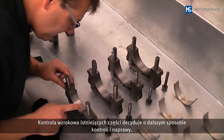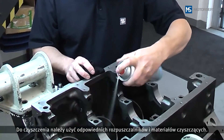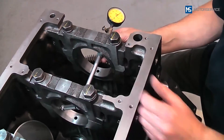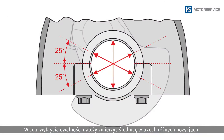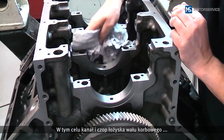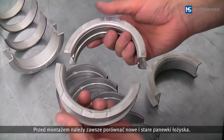The visual inspection of the existing parts determines the further examination and reconditioning procedures. Suitable solvents and cleaning materials are to be used for cleaning tasks. With a used engine block, the bores must be checked before installation of the new bearing shells in order to identify oval distortions — the diameter is to be measured at three different points. If all components are OK, the new bearing shells are installed. For this, the bearing line and journals of the crankshaft must be cleaned again with a lint-free microfiber cloth.